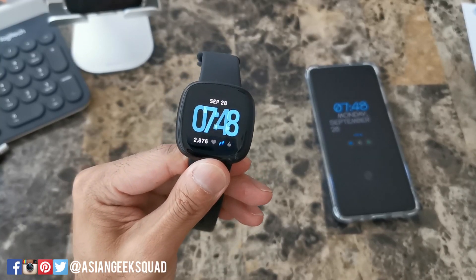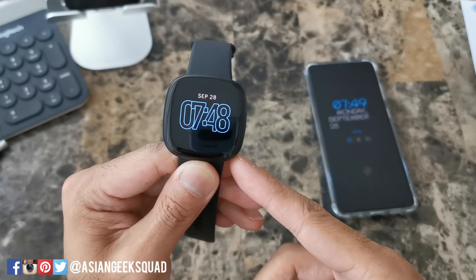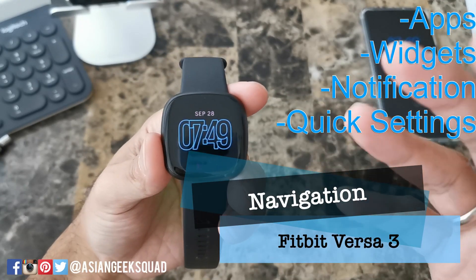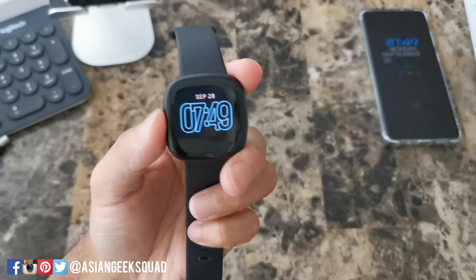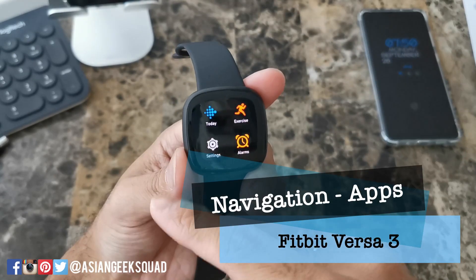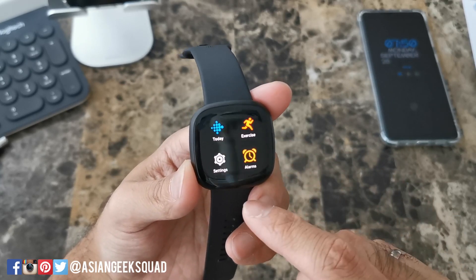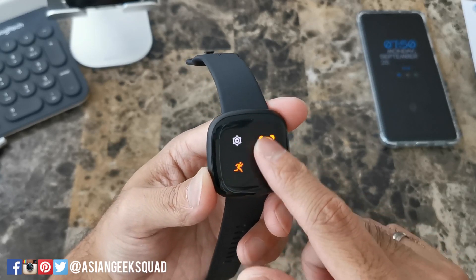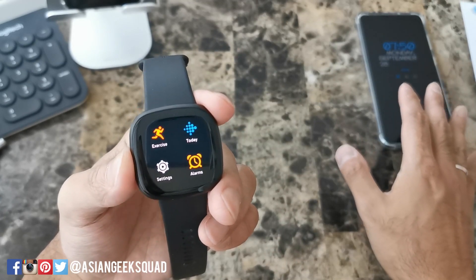So that's a quick look at phone calls and texting. Just make sure your phone is on and not on silent and you'll get your notifications on your watch. Now let's move on to navigating your device. If it's in sleep mode with the always-on display, you have to wake it up — you can do it by tapping the screen or pressing the home button. Once it's awake, swipe left to access your apps. You can reorder them by tapping and holding to move them around. If you want to install more applications, you'll do it from your Fitbit app on your phone.